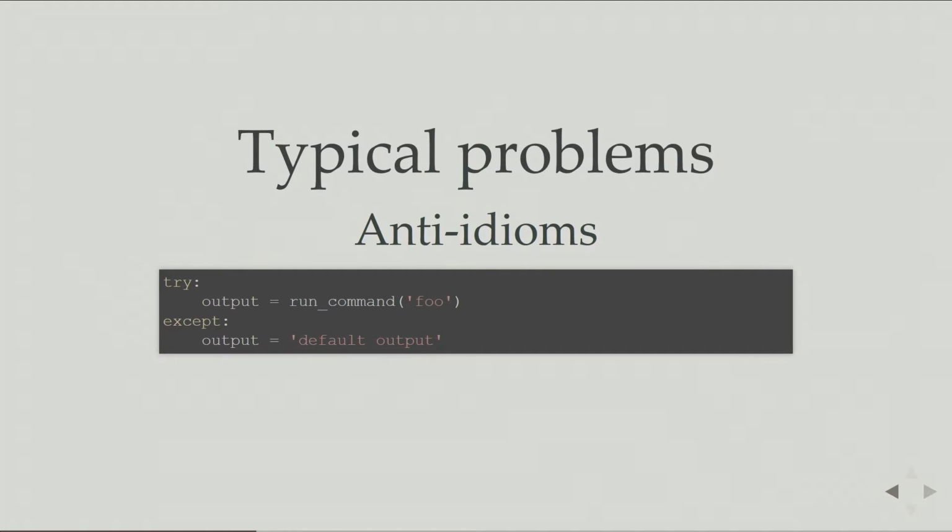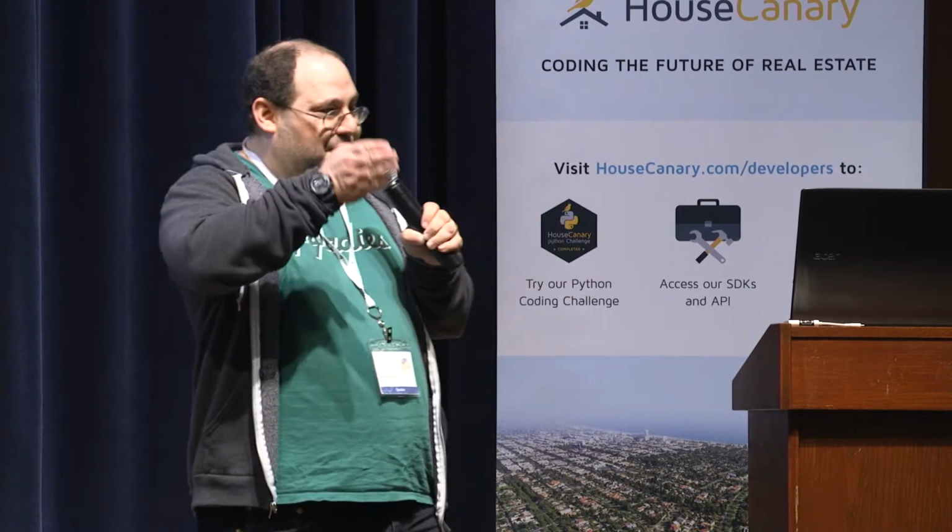And of course, some things were never a good idea. But maybe the people who wrote it didn't know, or maybe they were in a rush. And that command failed because the user wasn't in the database, so you just return the default output. But now, of course, it's sometimes failing because the database connection has gone away, or the database is missing, or the database is slow, and you're then giving default output, which of course means that when database connections from one single machine get cut out, all the requests routed to that machine all get the default name.